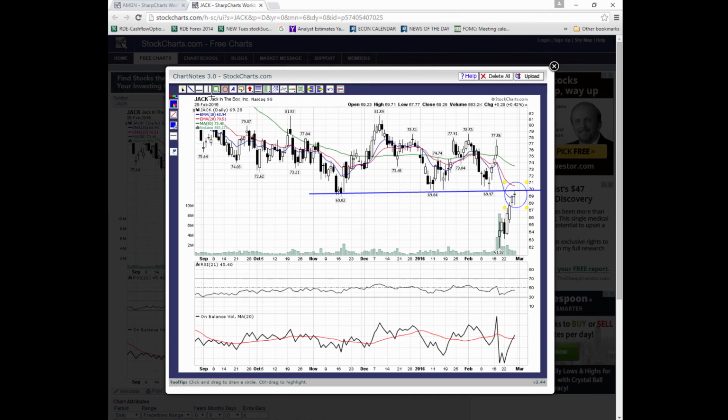Another little side note, if you've been to any master trader class, you'll know that the volume is declining. As the bulls are taking this up, that means the volume on the bull side is drying up. What do I need? I need a good day down to trigger me in down here in this area. And when that happens, you'll see the volume drop right here in the OBV below the moving average. So I've already predicted where that will be. I call it the sweet spot. So hopefully there's some bad news coming out of Jack in the Box to take this even lower.